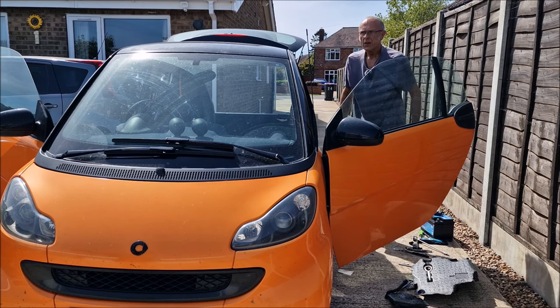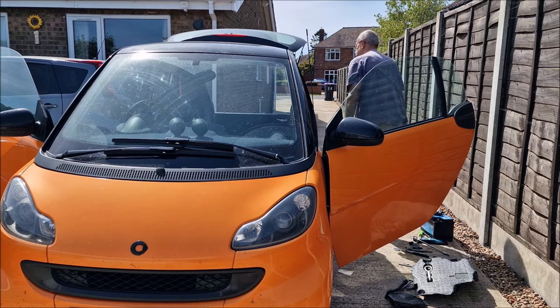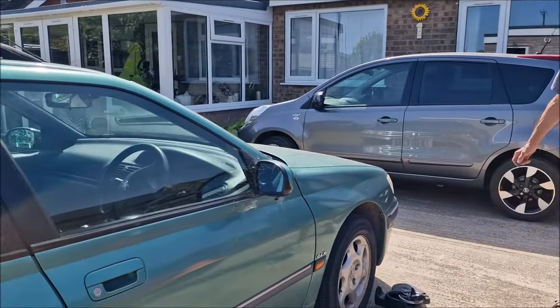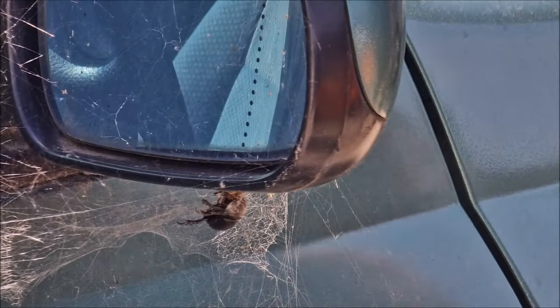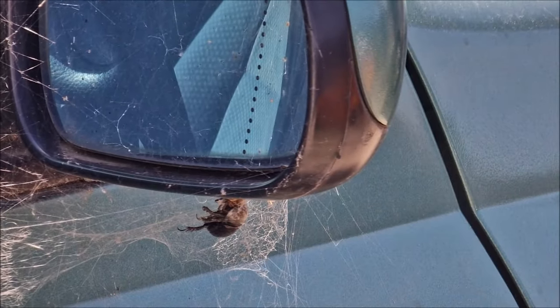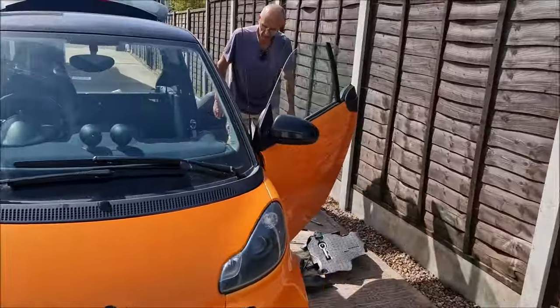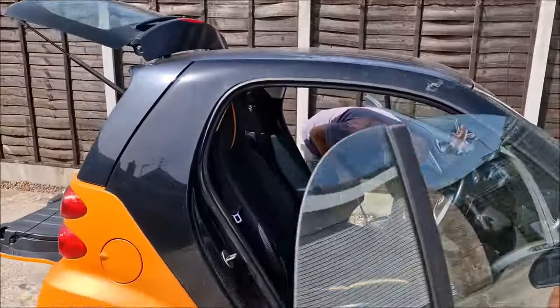Sorry, I'm going to stop you. Look at the size of that bug underneath your mirror on there. Don't touch it. Bleeding Jesus! It's a bug. Big bug. What the bloody hell is that? It's just a dead bug. It's a dead bug.